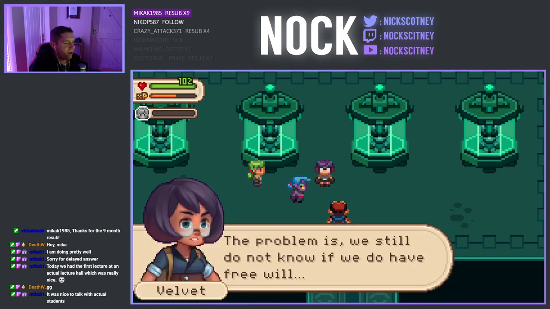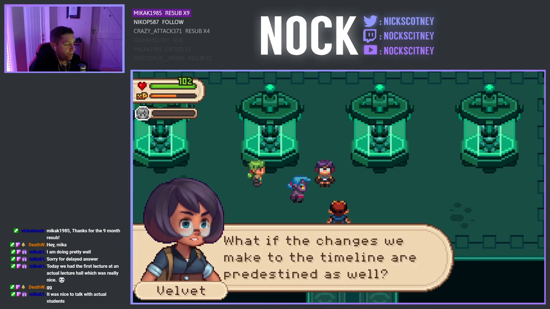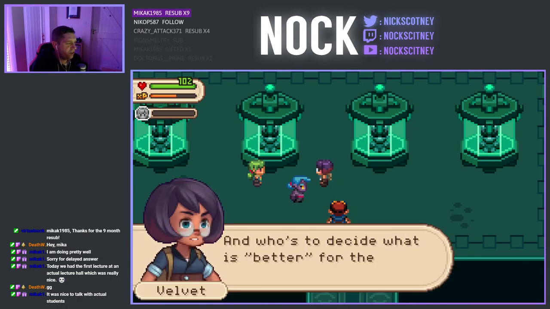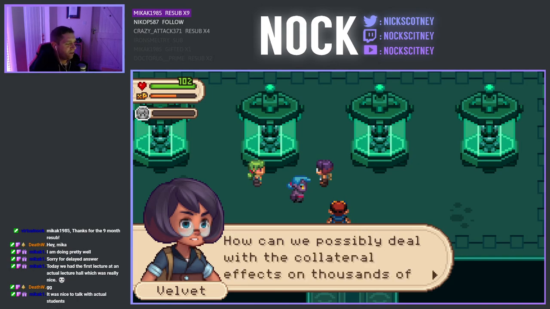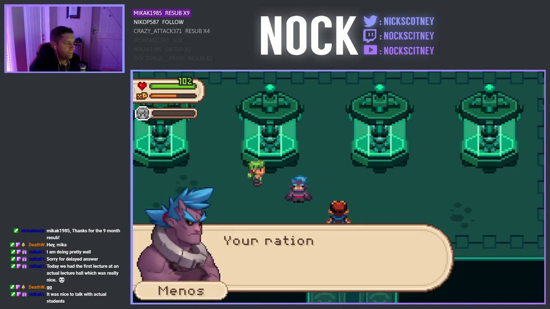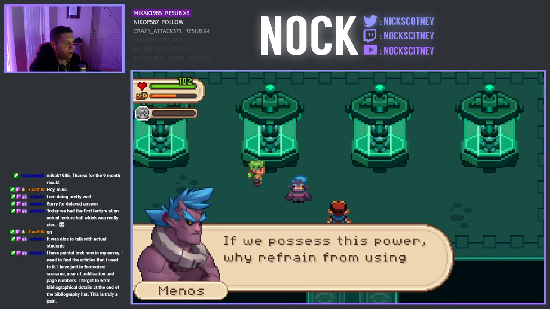The problem is, we still don't know if we do have free will. What if the changes we make to the timeline are predestined as well? I don't believe in fate or predestination. This power we have to journey through time, I did not know what to make of it before, but now I understand. It has allowed us to mend reality, to change our world for the better. And who's to decide what is better for the world, hmm? You? Me? The four of us? Who are we to make that choice for the people whose lives we're affecting in the process? And for every life saved, how many others does it destroy? How can we possibly deal with the collateral effects of thousands of years of history? I don't think time travel allows you to change things. The past is what it is. We can't just play gods. Your rationale makes little sense. If we possess the power, why refrain from using it?